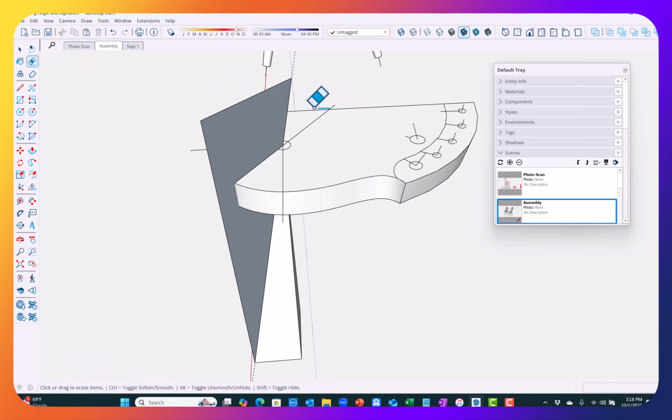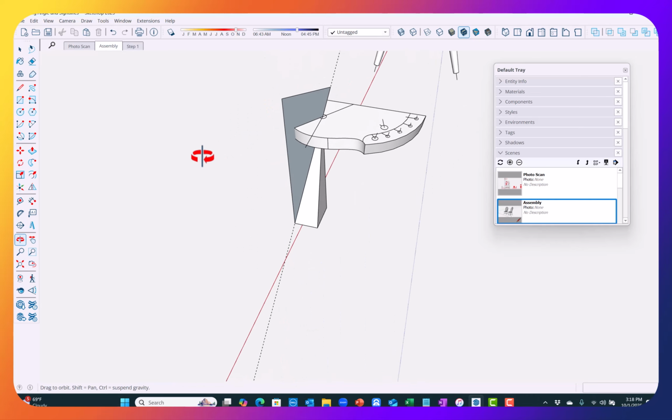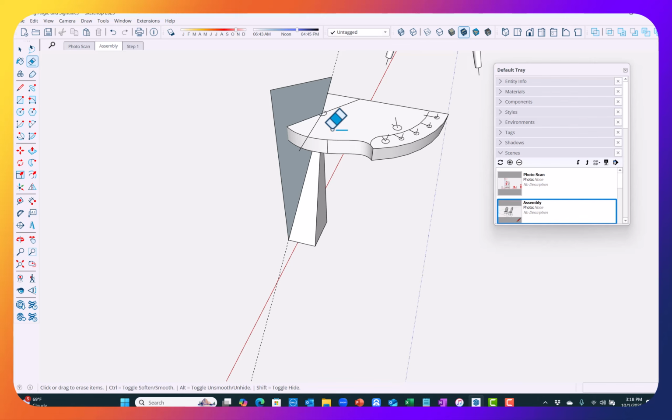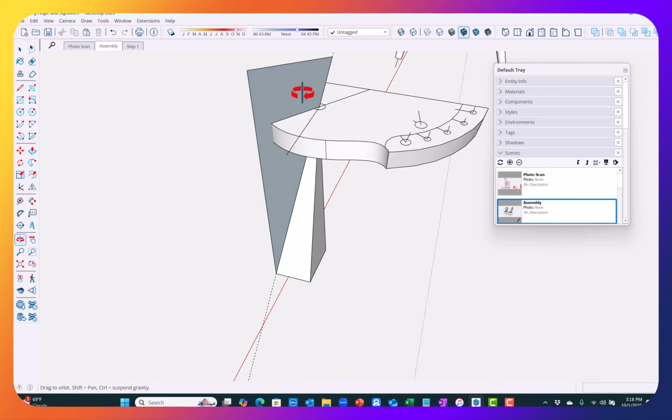I'll just do it right like that. So now I've got a sight line, but I need the angle as well. And right here is the real angle to drill.